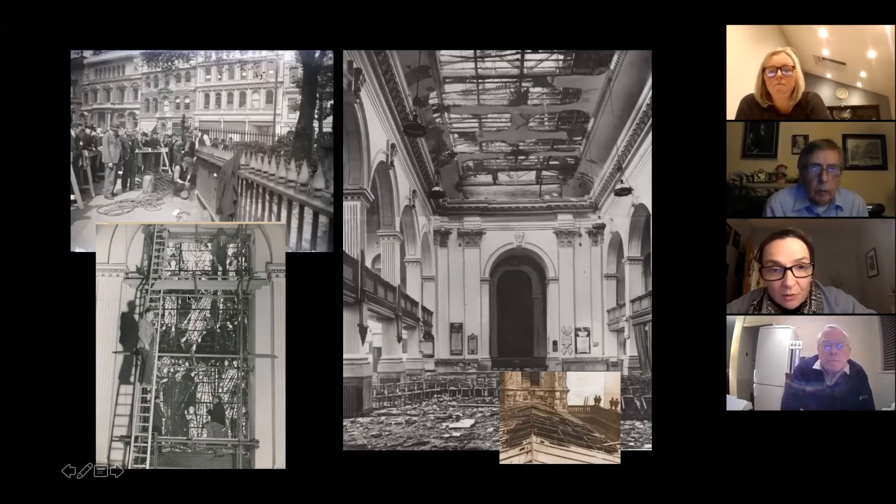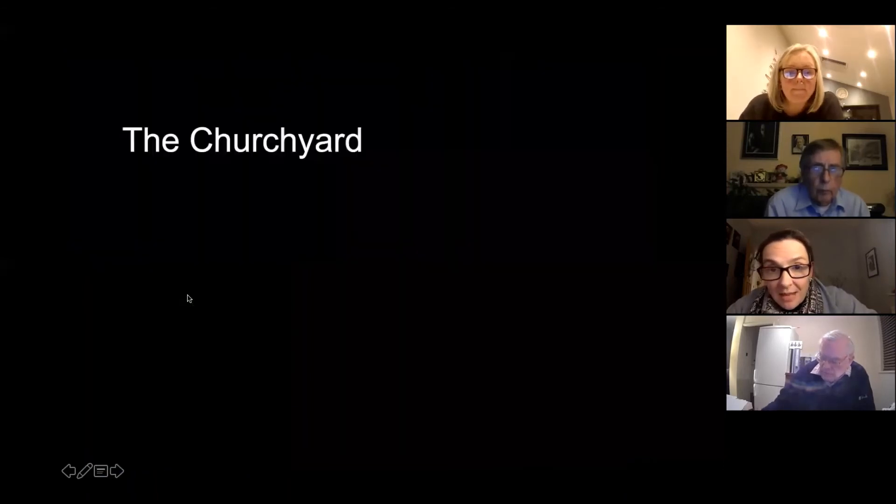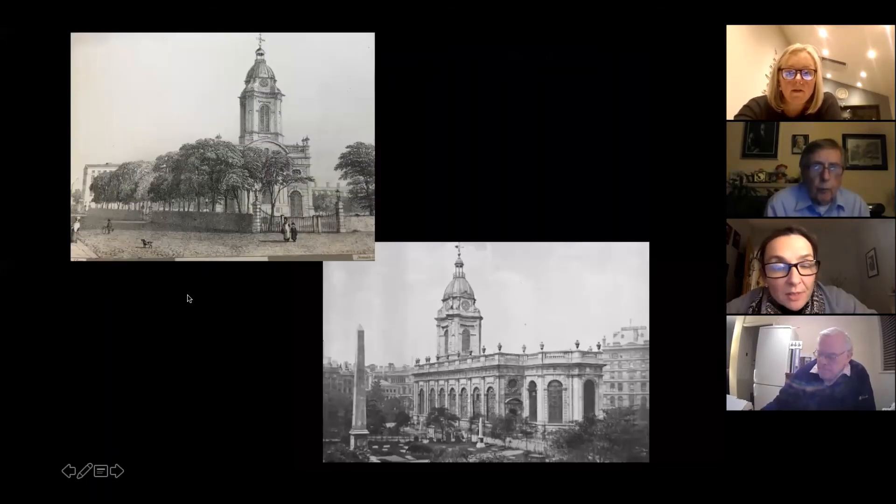Moving rapidly on — in 1939 the iron railings around the outside of the Cathedral were removed for the war effort, and there's a photograph from the mail archives showing that happening. We know that in 1940 Birmingham was under a lot of attack because of the number of munitions factories in the city. Birmingham Cathedral had an incendiary bomb dropped on it in October 1940 and a lot of damage occurred. We also know that at that time the Burne-Jones windows — the great treasure — had been removed to a slate mine in North Wales, so fortunately they escaped damage.